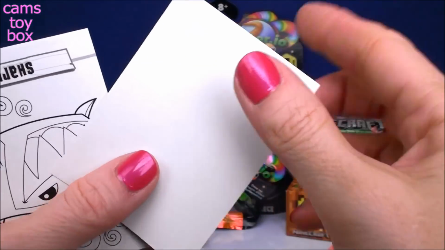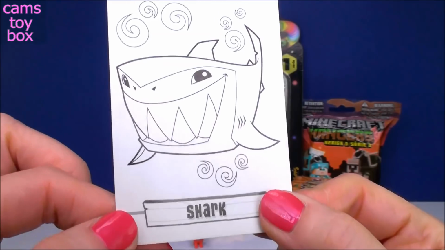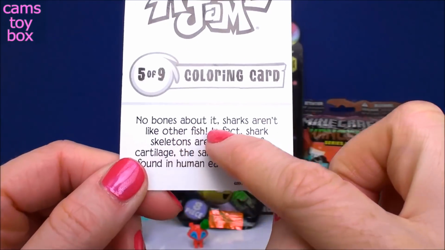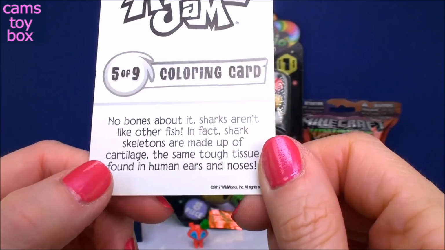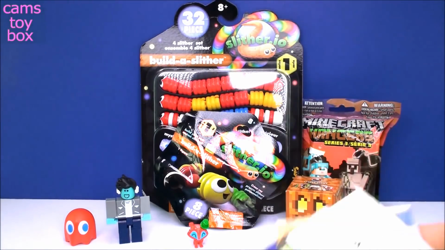This card here is the online game code. And then you get a little coloring card as well. Look how cool. You get to paint or color a shark. There we go, 5 of 9 known bones about it. Sharks aren't like other fish. In fact, shark skeletons are made up of cartilage, the same tough tissue found in human ears and noses. All right, there's some things I really didn't need to know about.